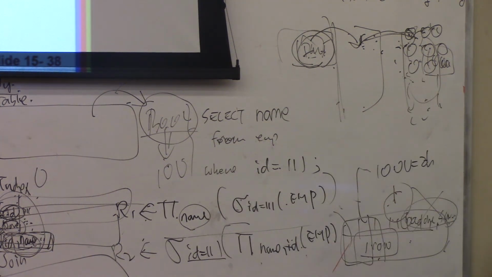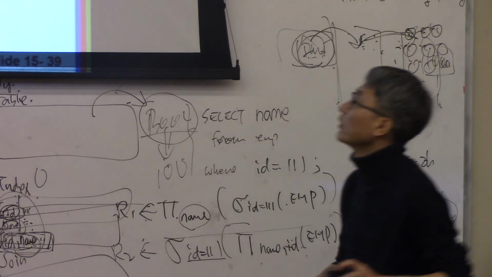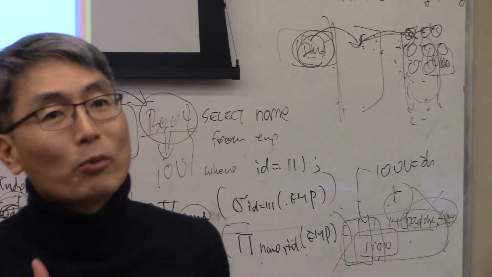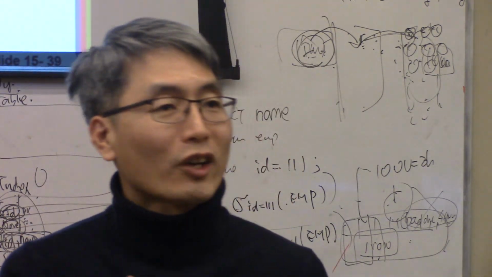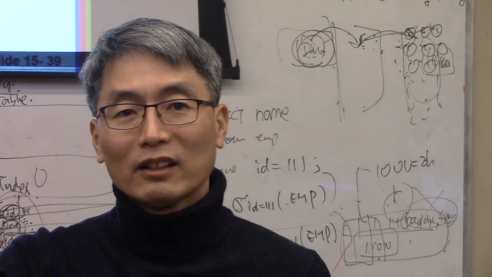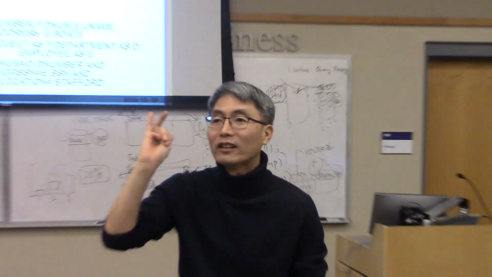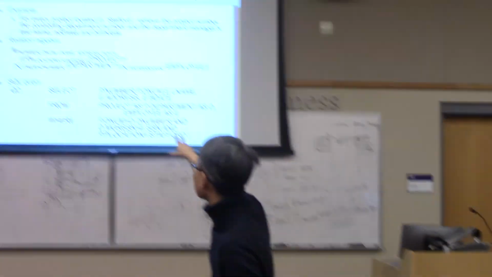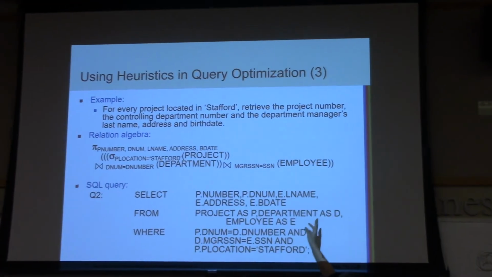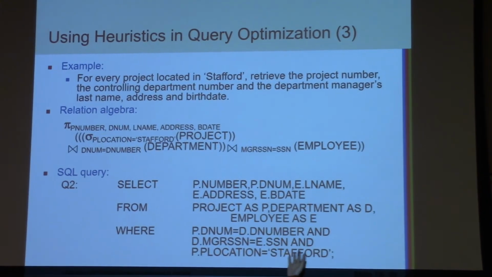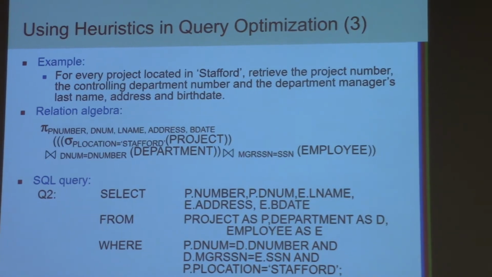For example, let me give the example. This is the query that you learn. For every project, whatever, I explained the very easy way to make the relational algebra expression. Decide table first, then join. Find the join condition. That is the relational algebra. This one, 3 table join, or even Cartesian product. Then apply join condition. That is this sequence. We are joining 3 tables here.